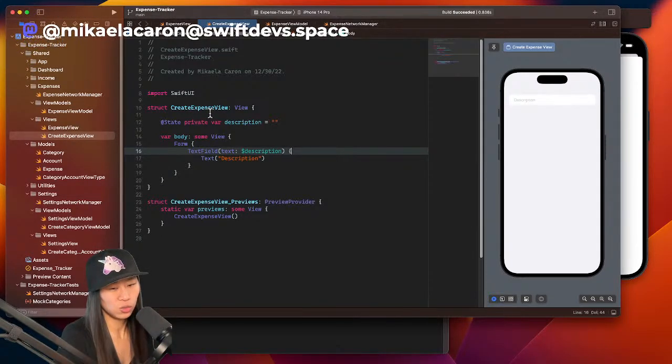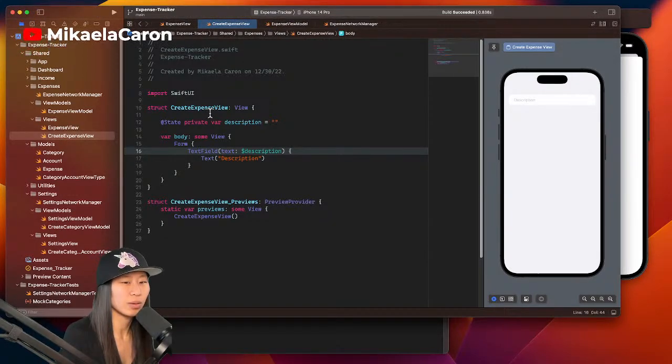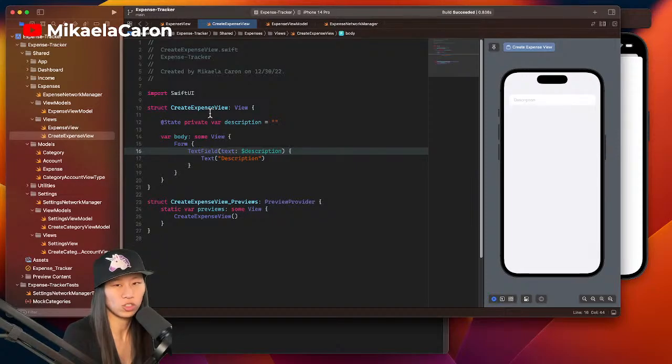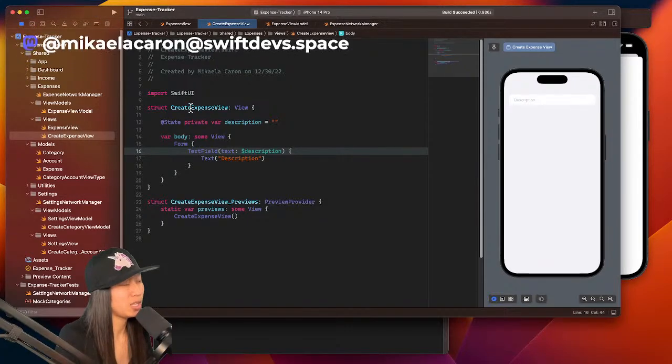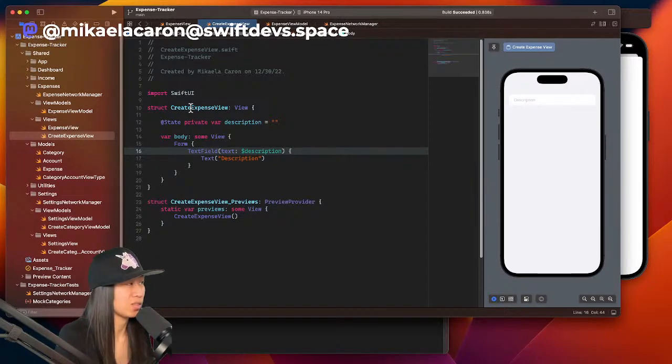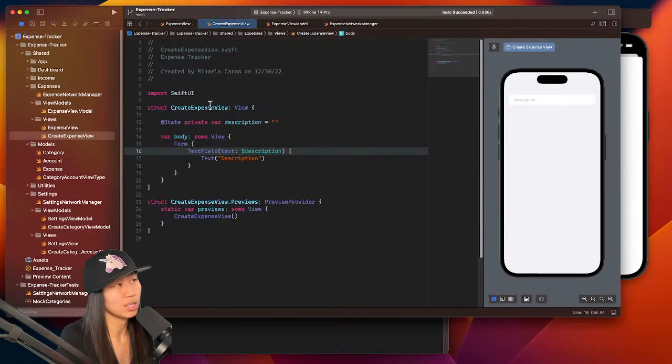I feel like two will be better to separate them, but I've heard most of the time it might as well just be one because it has the same information. So what would it be called then? Create update expense view or create edit expense view? I usually think edit because edit is more of a user kind of term, but update is more of like a database kind of term. Sometimes.